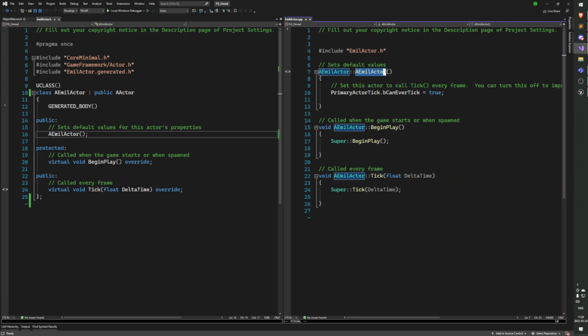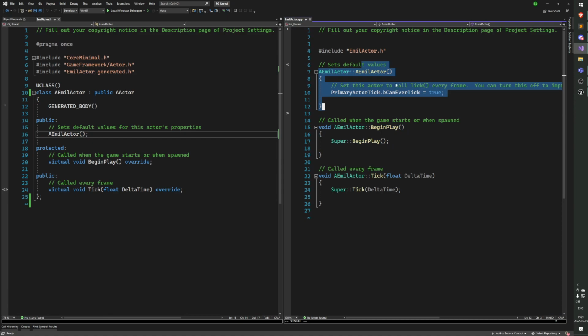Now I'm gonna warn you already with the constructor. The constructor does not work like you might imagine, like when you spawn an actor or something like that. The constructor does more default stuff. So if you want to set some default values for your actor, that's kind of what the constructor is for. The constructor is not for doing stuff when this actor is spawned. That is what begin play is for.